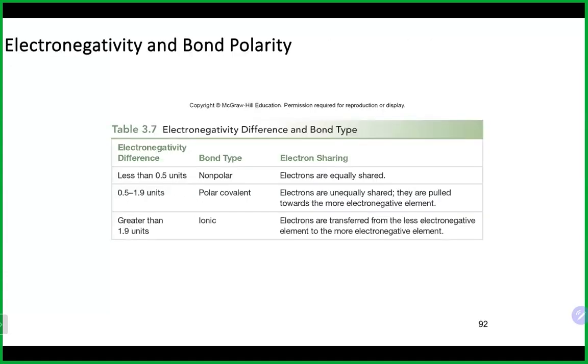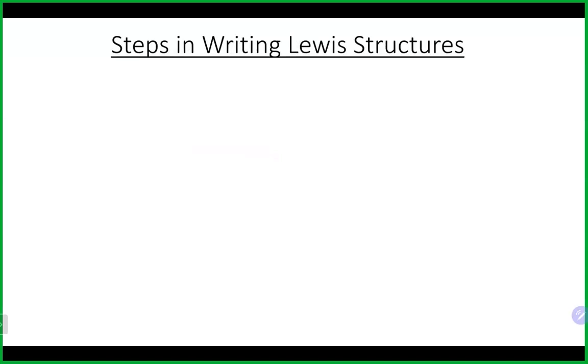And there's from your book there, similar in your book there, the cutoffs that we talked about there. Basically 0 to 0.4 nonpolar, equal sharing of electrons, 0.5 and above to below 2 polar, more than 2 usually going to be ionic. Now, when we have some sharing that is like 0.4, is it perfect equal sharing? It's not. There is some unequal sharing happening, but it's not enough to be considered totally unequal sharing. So there's sort of a limit there. Any questions on that there?